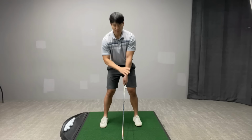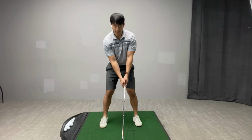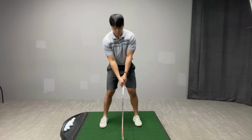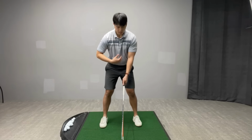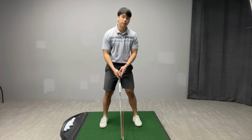Okay, everything is up to a certain point. So basically, the further forward you lean the handle, ensuring that your upper body is still behind your lower body, the easier it will be, or it will encourage more in-to-out path. And then reverse is the further back you point the handle, it gets your body positioned the opposite way, which will encourage more out-to-in path.